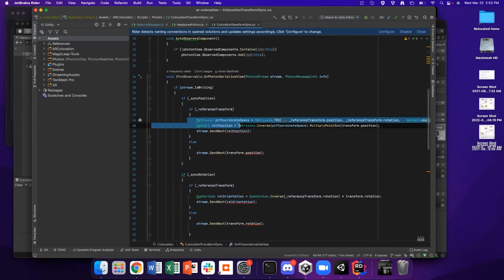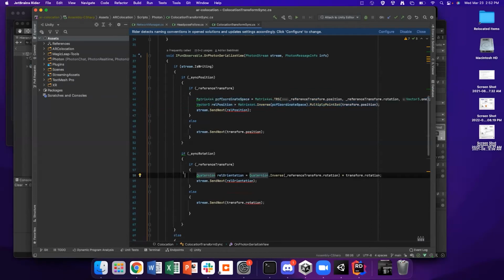Here we do some math that allows us to get the relative position to another transform. For those familiar with Unity, it's basically parenting the object. And with that parent, we're sending the local position relative to that parent. So that we're not forced to reparent things, we're doing the math here, and that way we can send that over relative to an object.